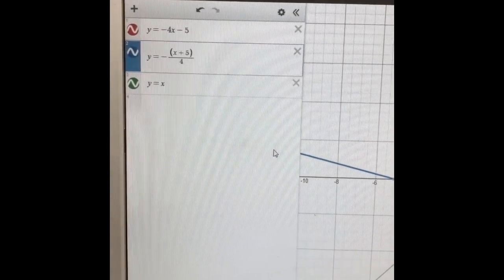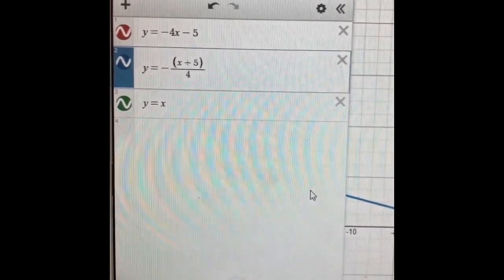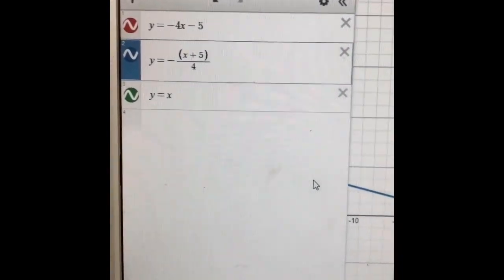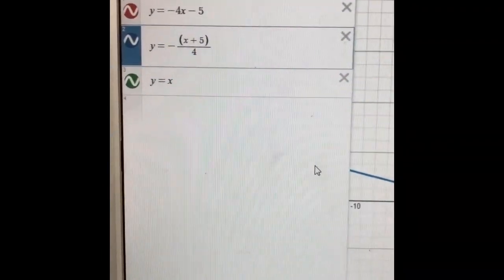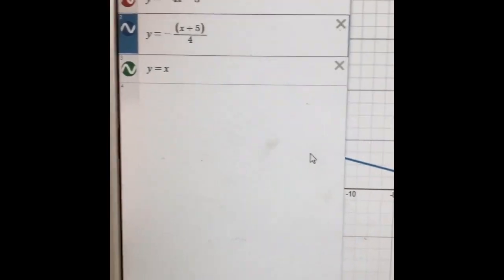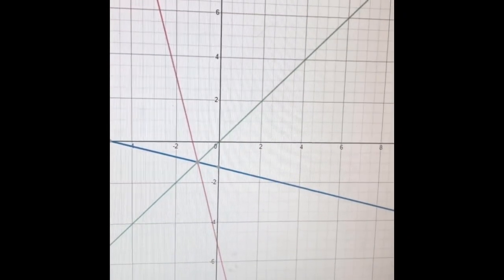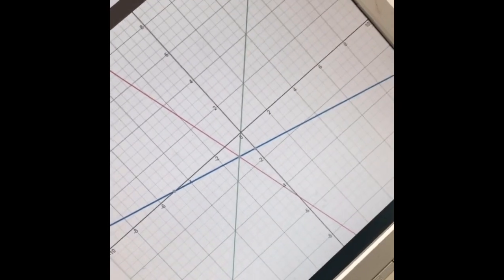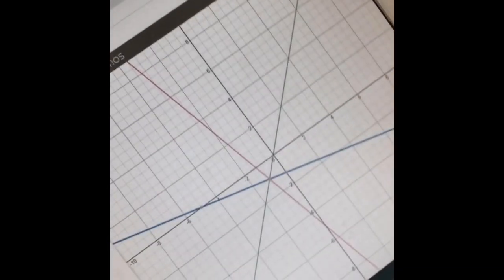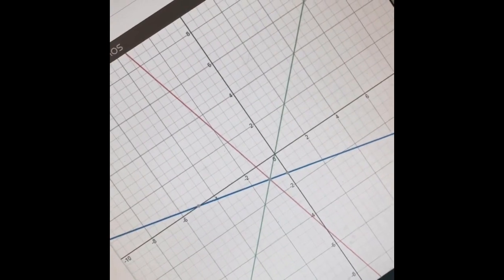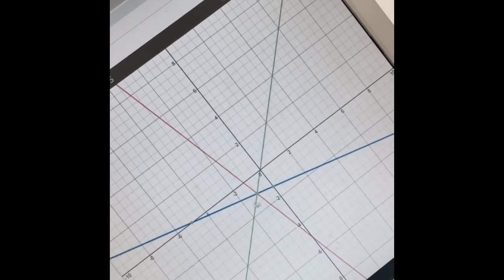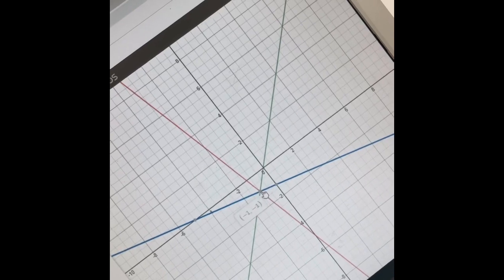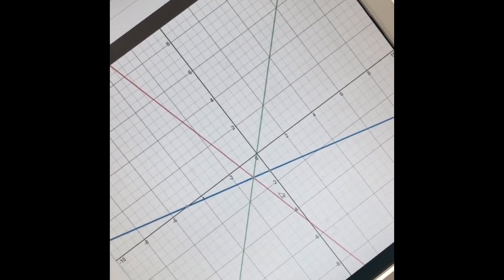If we went to Desmos.com and I typed in my original function, I typed in the inverse function, so my original's in red, inverse function's in blue, and then I did y equals x, which is that line that they should reflect across, and I looked at it over here, turned it to the side, you can see that the red and the blue are reflections of each other. If I were to take this red line and reflect it across to the other side, it would reflect across this blue line, right? Same thing here. If I took this blue line and I were to reflect it across the green, you would get this half of the red line here.